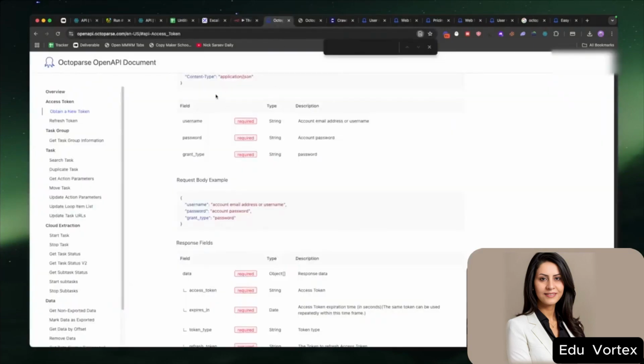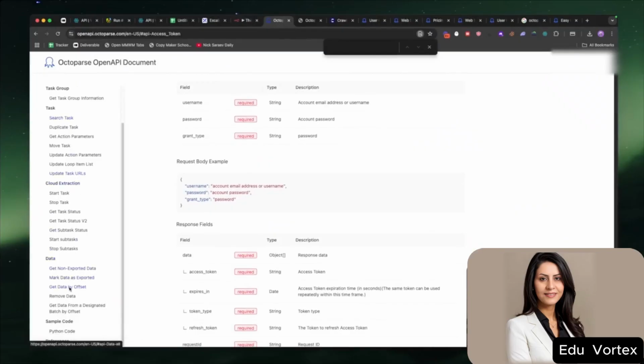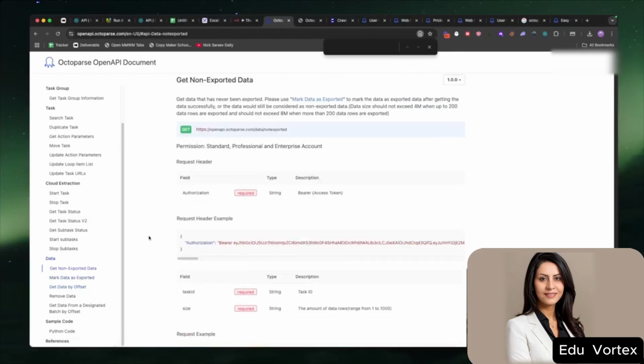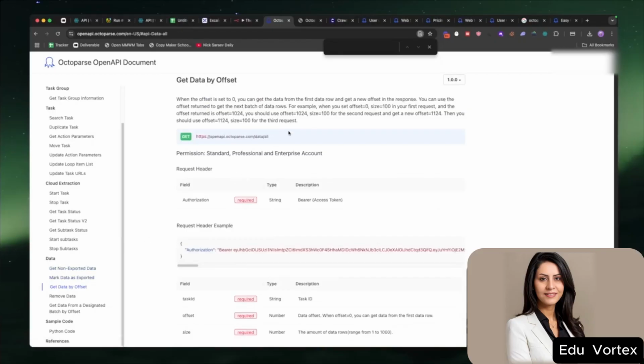After that, if I go back to their API here, we can actually extract the data that we need. The thing you're going to want is get data by offset. You can also use get non-exported data, which is interesting. I think this dumps all of the data as not exported and sends that over to you, I believe. But anyway, you can also get the data by offset.